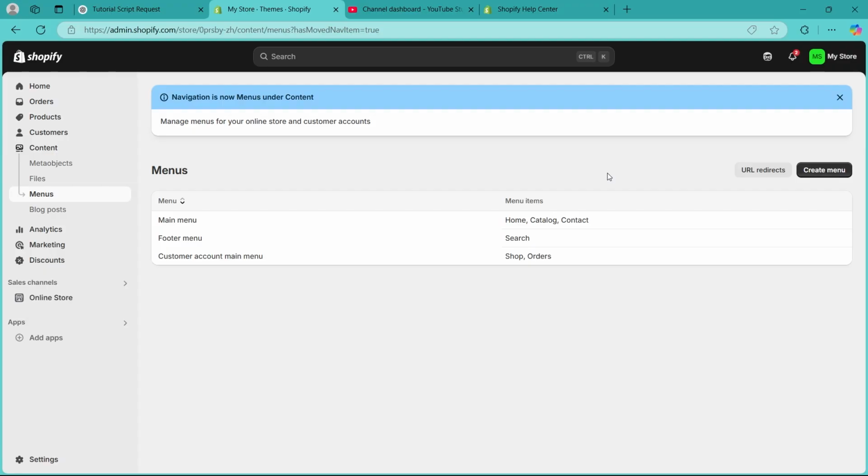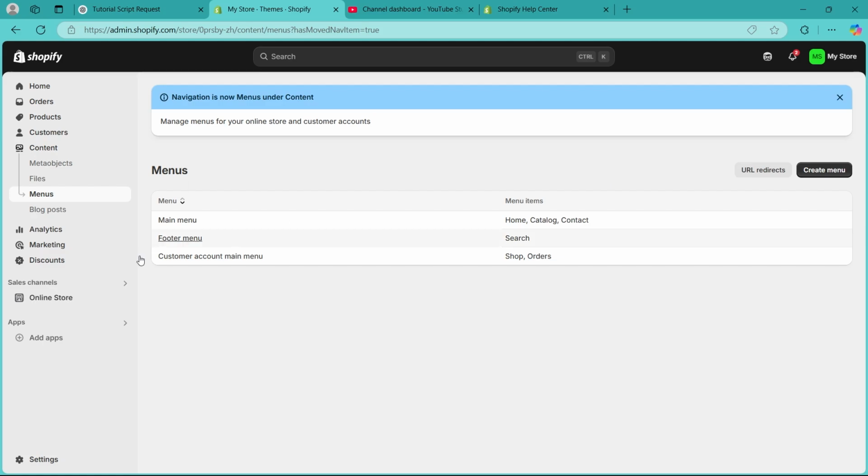Today I will show you how to fix there is no theme.liquid in my Shopify store. So if you can't find theme.liquid in your Shopify theme editor, follow these steps to resolve the issue. Check if you're using a Shopify 2.0 theme. So Shopify 2.0 themes use different file structures, so theme.liquid might be replaced by layout or theme.liquid.